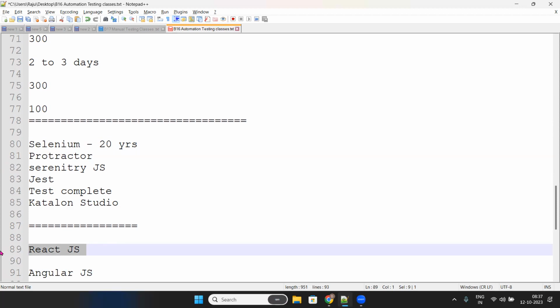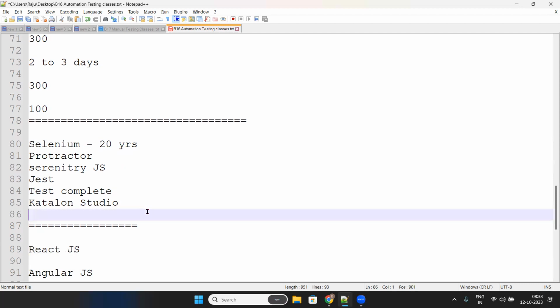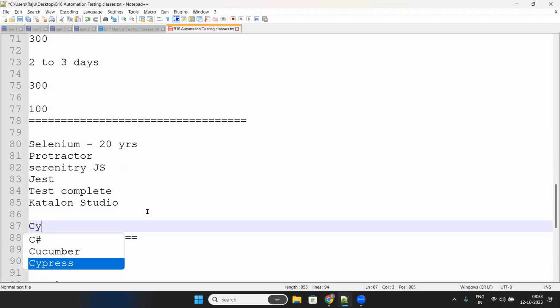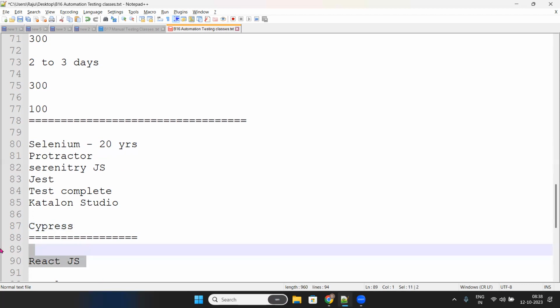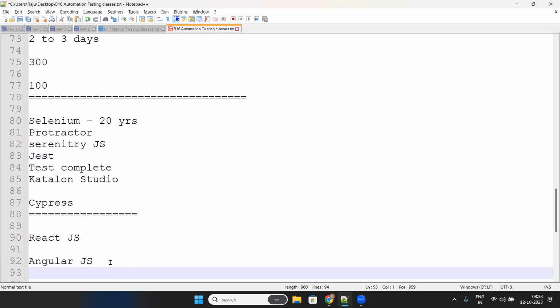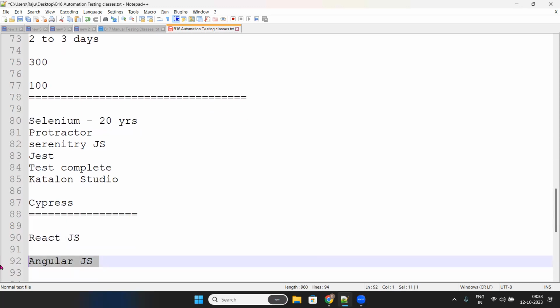Now we have to search for new tools, because we are not following the old traditional way. For development, they are upgrading the tools, so why not for testing? We also have to upgrade the tool. That is where Cypress comes in. Protractor is for Angular, a very good tool, I would not deny that, but it is almost deprecated because there is no development. Cypress is very compatible with React.js applications, and also very compatible with Angular.js applications.